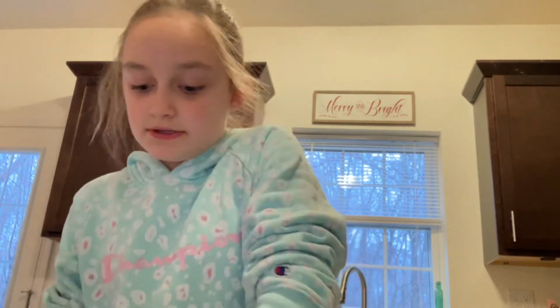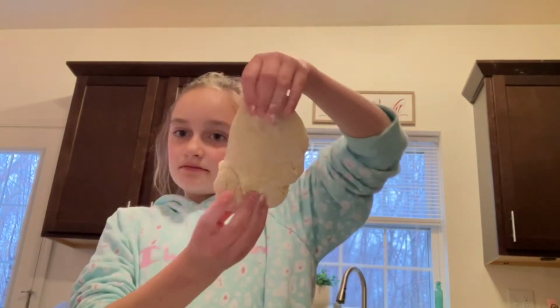So now you can mold it with your hands into the right shape and pat it. You need to knead it really good. Your dough should look smooth like this.